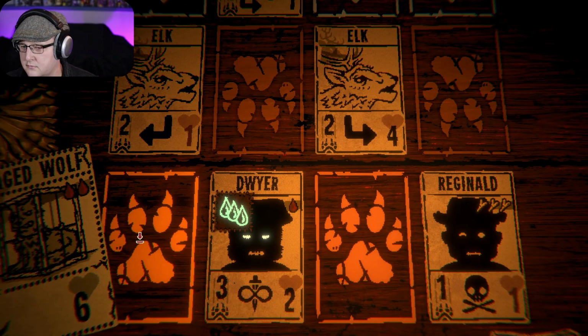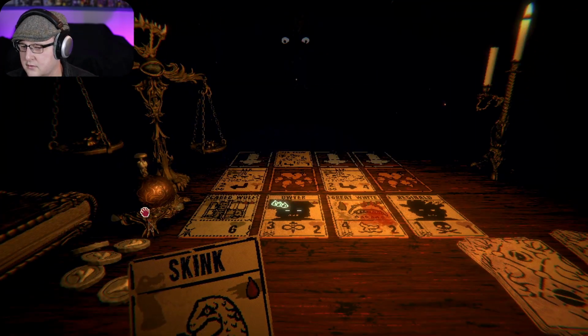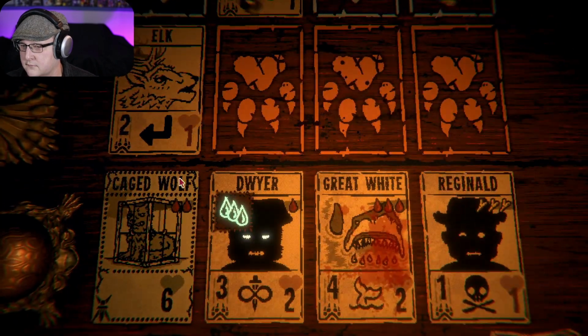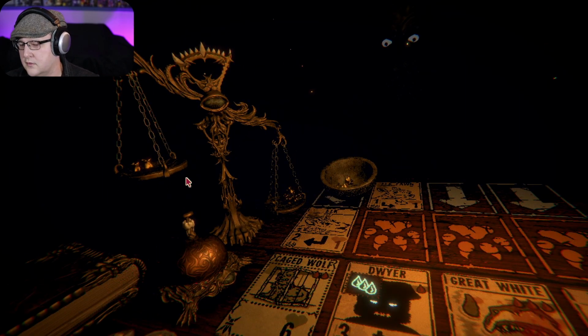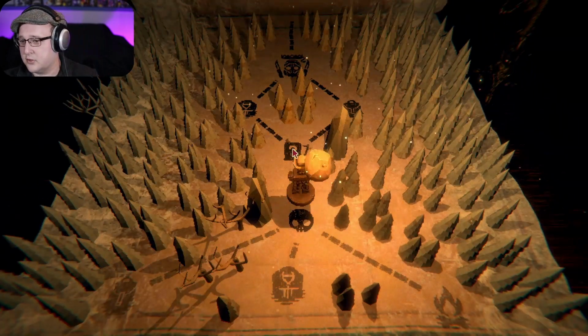Sacrifice you. Put you here. Sacrifice you. Put you here. And then we're done for now. Here we go. Get some more cards.